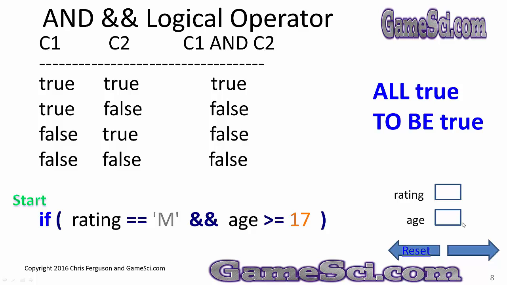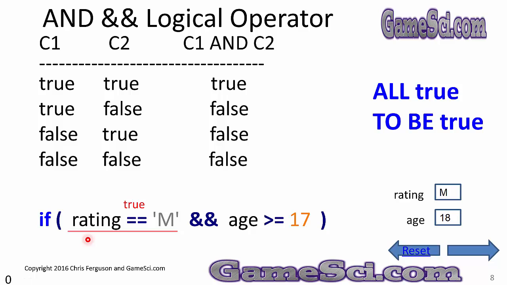This is the AND logical operator. When I have a couple of conditions, a condition is a true-false value. Condition and Boolean mean the same thing. A condition is anything with a true-false value. A Boolean is anything with a true-false value. So what an AND logical operator does is let me string together or build more complex if statements to decide which code executes.